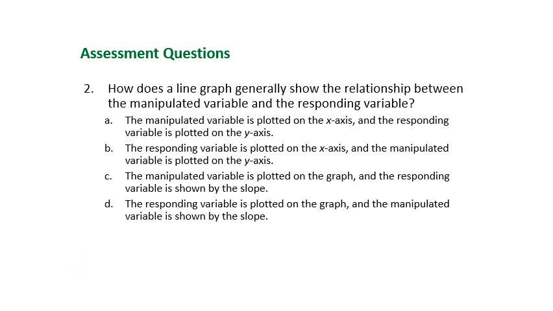Next question. How does a line graph generally show the relationship between the manipulated variable, the x, and the responding variable? Think about that. So it would be A: you're going to plot the manipulated variable on the x, and the variable that is responding on the y. That's generally how we always do it.